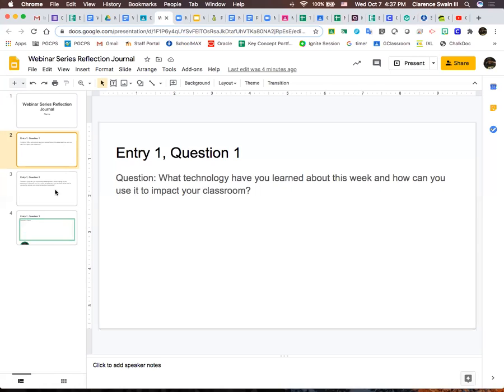You'll duplicate the slides, and in week 2, which will be next week and asynchronous, you'll do entry 2 and answer the same 3 questions. By the end, you should have 5 entries, totaling 15 questions. And at the end of today, if there are any questions, we'll follow back up with the reflection journal.